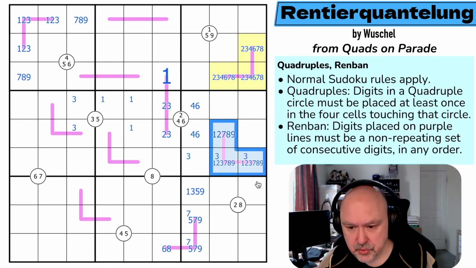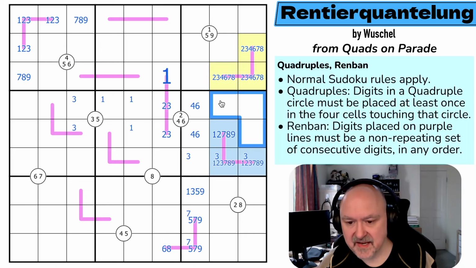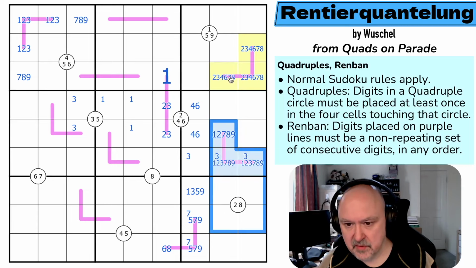There must be a 2 or an 8 on this line. It must be either 1, 2, 3 or 7, 8, 9. There must be a 2 or an 8 on this line. It's 2, 3, 4 or 6, 7, 8. So, in here, I can never put 2 or 8. Because I've got a 2 or an 8 in.